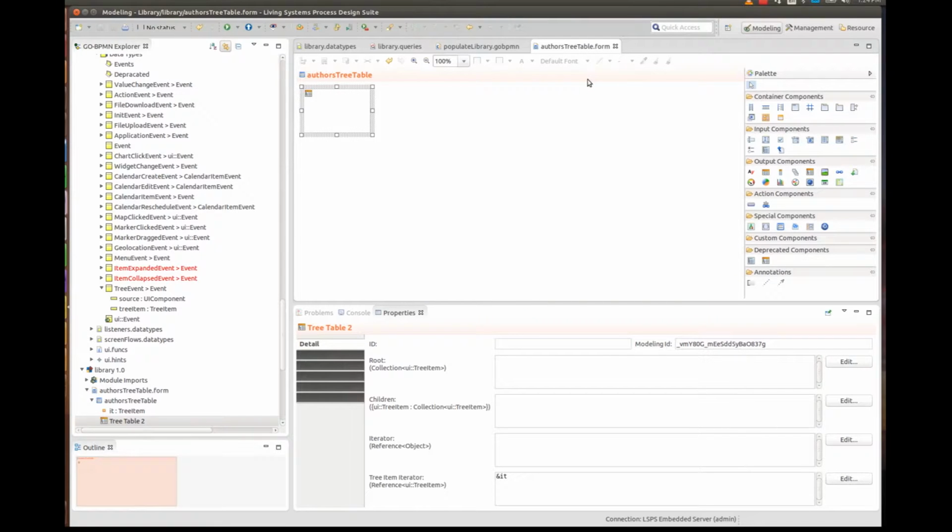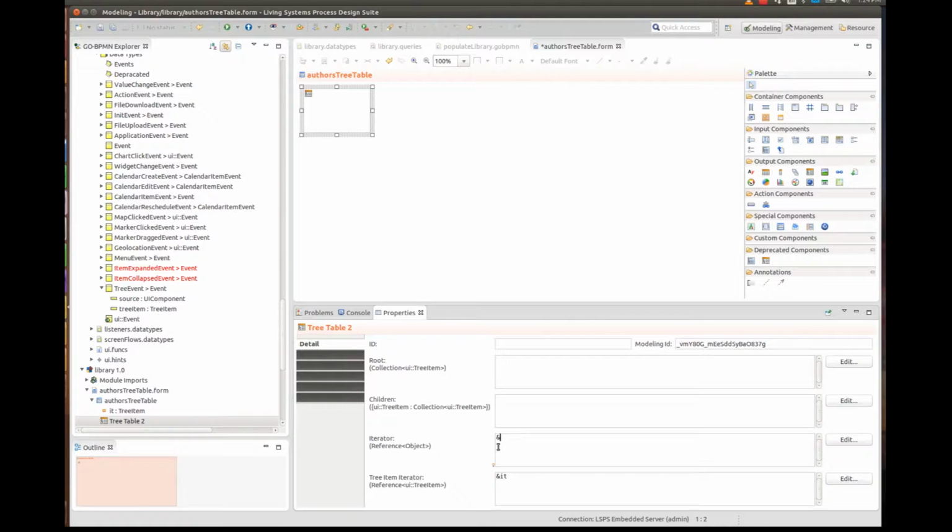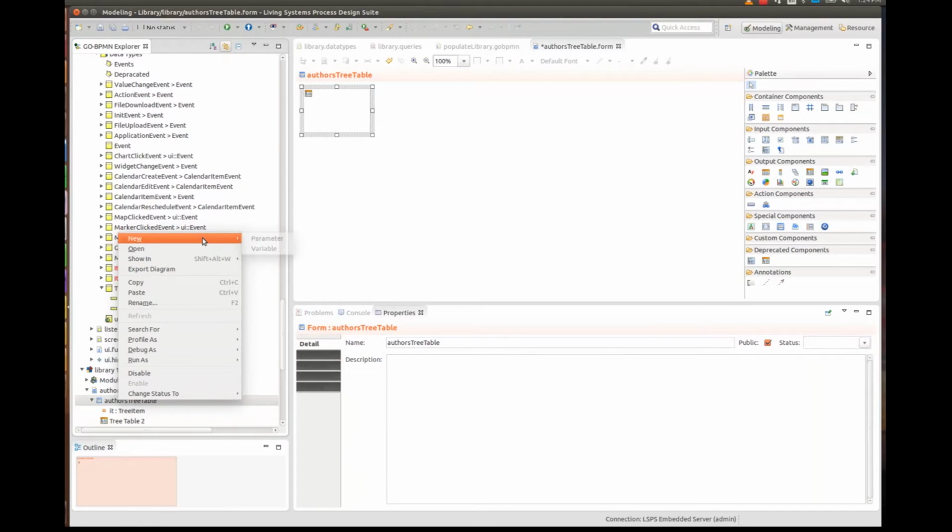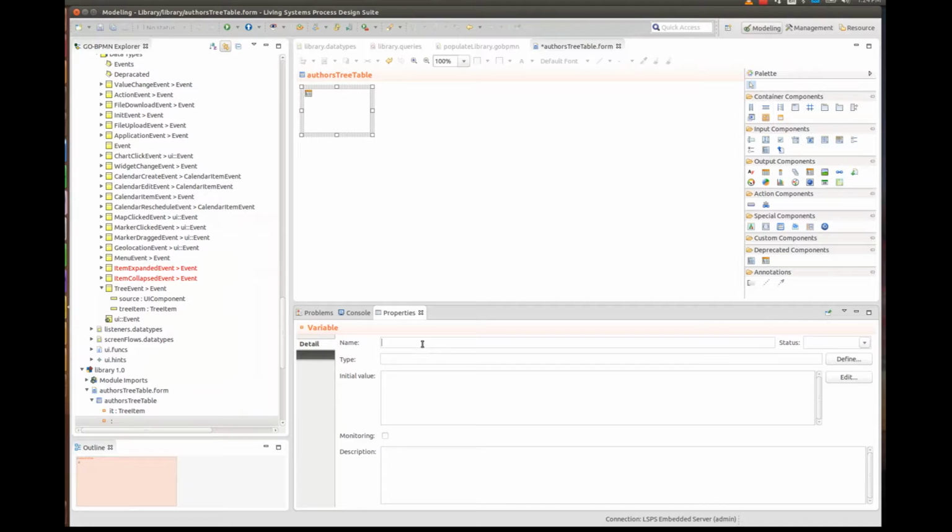Now let's define the iterator, which will hold a data object itself. It will be a reference to a variable. Let's call it row item. And let's create the form variable also. It will be of type object.